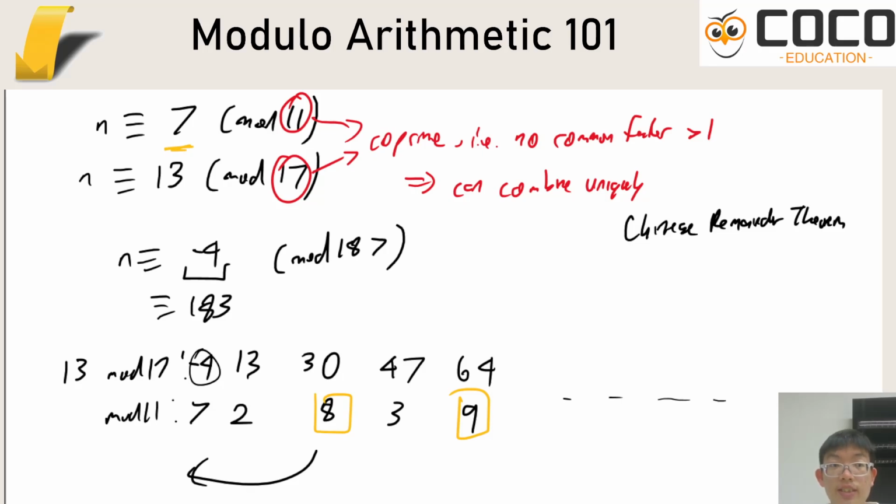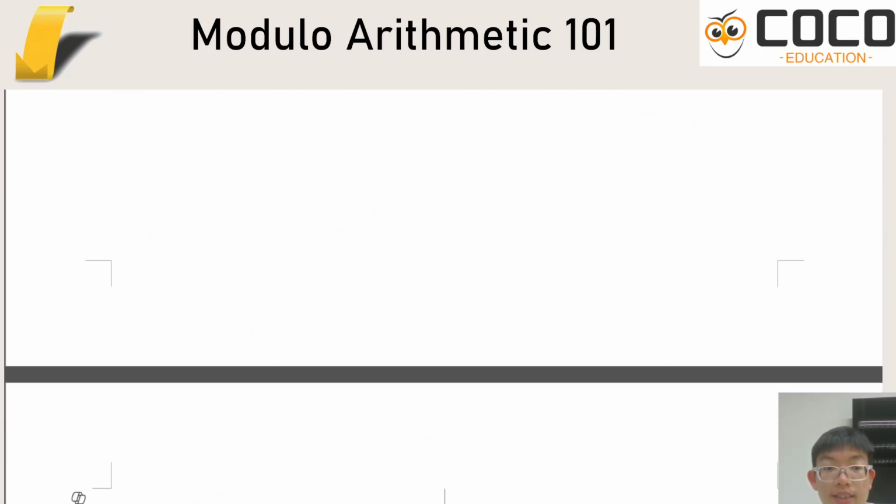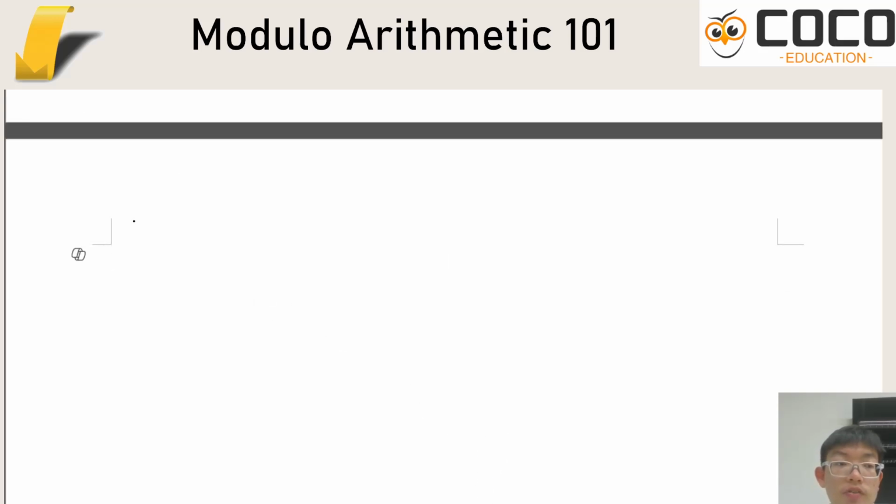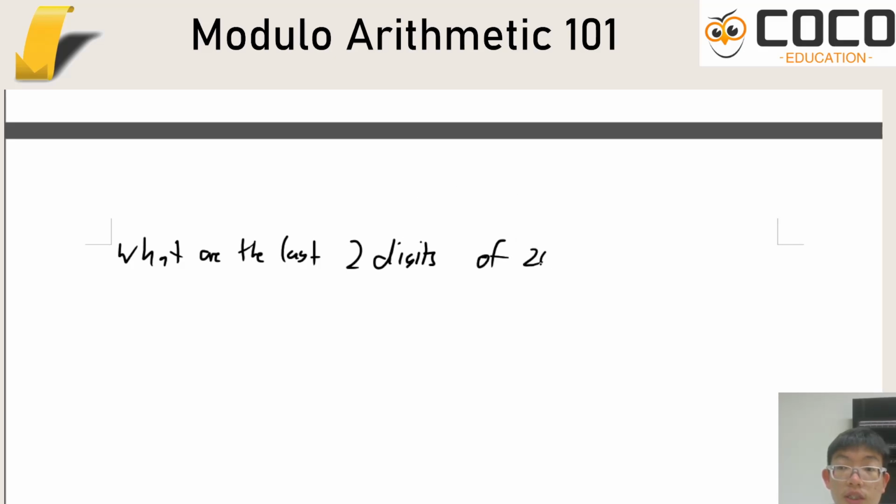As a result of this, we are now able to combine. Therefore, I'm not afraid to separate things out. So for instance, if I now ask the question of what are the last two digits of 2024 to the power of 2024. This is just mod 100, and I can split it up into co-prime things.